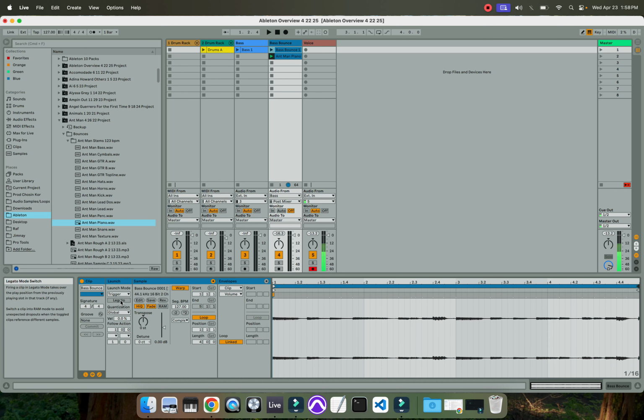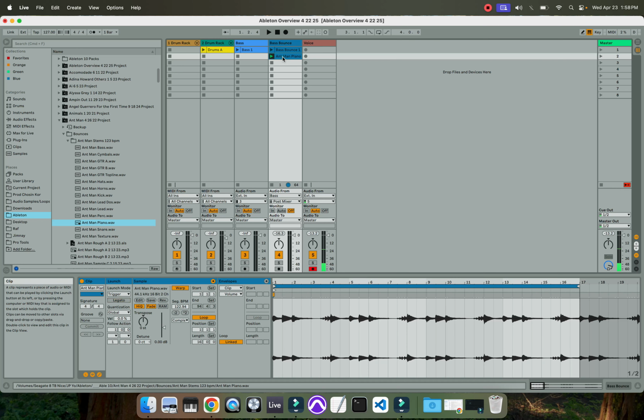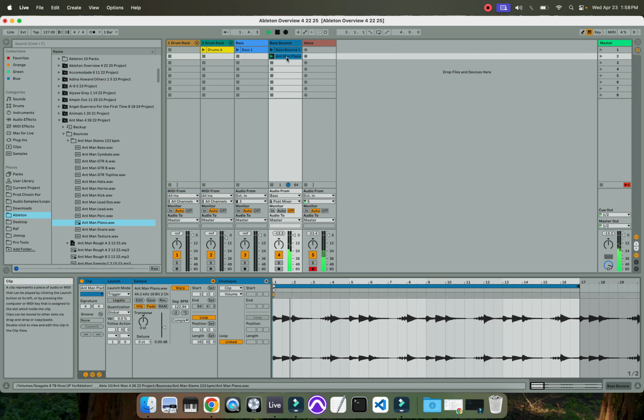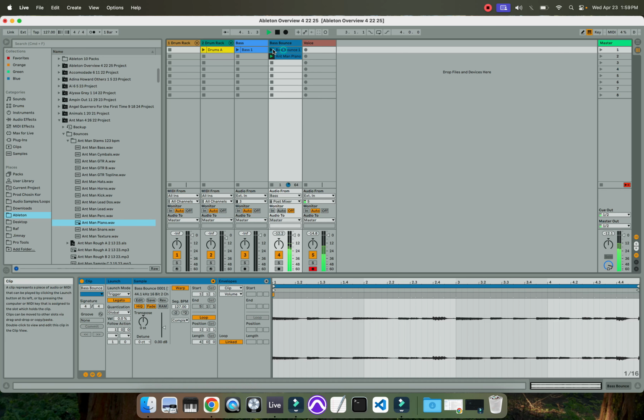What the legato means, if I have this on, is that it's going to keep track of where it is bar and beat wise, and it's going to pick it up wherever it should be. So let's say I'm playing this, and you can see right here. Cool. So now it should be in the 3rd bar, and once it gets to the 5th bar, if I clicked on it then, it would have gone right back to this because it's only 4 bars long. But let's see. Click on that, and it went back to the right.